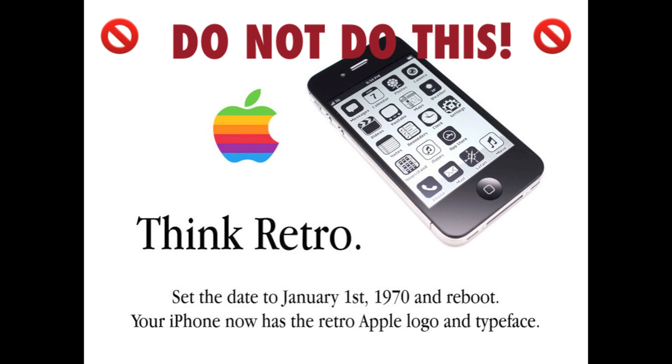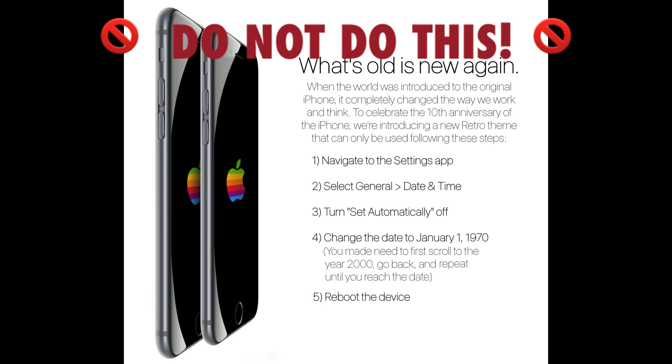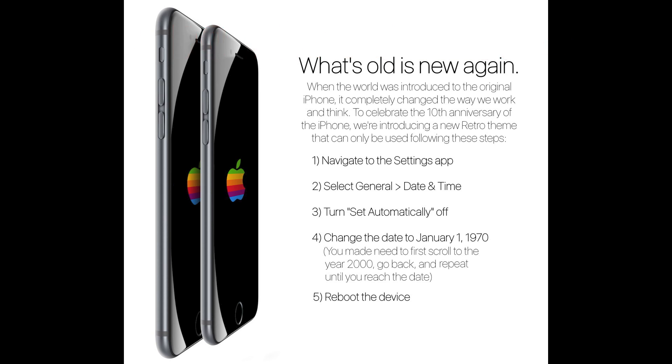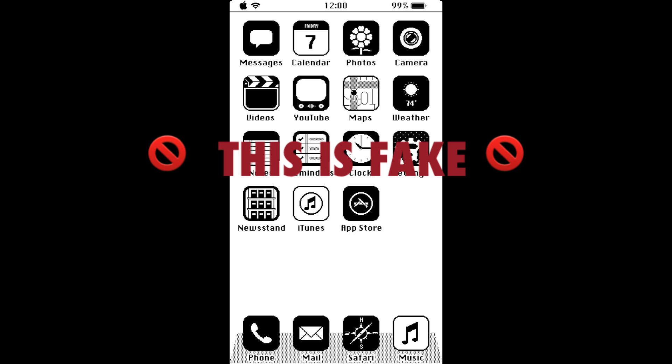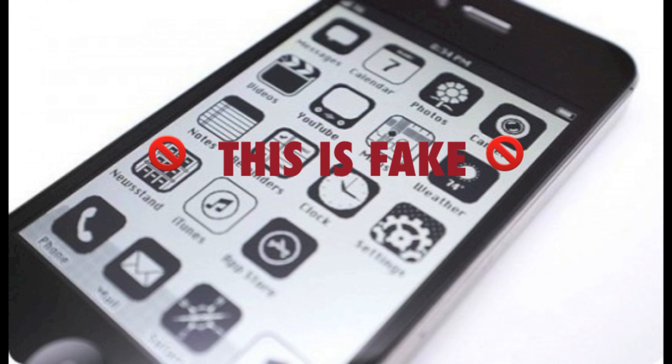Even if it's for stupidity and they didn't check what they were doing beforehand. You will need to have your phone replaced at like the Apple Store or something, because right now there's no fix that anybody knows of that will correct what happened. It affects any iOS device that's 64-bit and anything running iOS 8 or newer — so that's any iPhone, iPod, iPad, whatever.